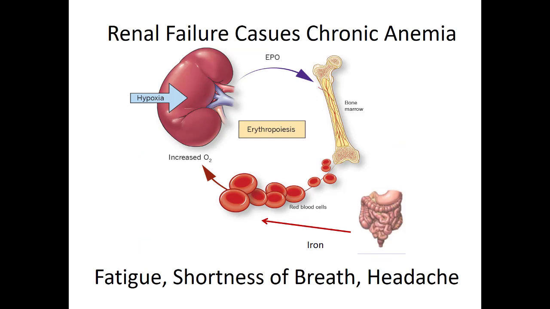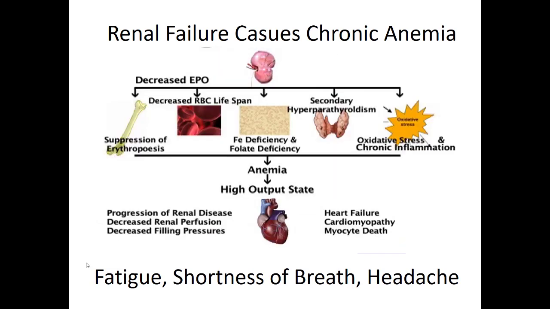One of the big things you'll see in chronic renal failure patients is anemia. That's because the kidneys secrete a hormone called erythropoietin, or EPO. If your kidneys aren't functioning right, they won't secrete as much EPO as normal. EPO, when working right, stimulates bone marrow to make more red blood cells. If you're not getting the stimulating hormone from the failing kidney, the bone marrow won't be stimulated and you won't have enough red blood cells — leading to chronic anemia, fatigue, sometimes shortness of breath, headache, or syncope.